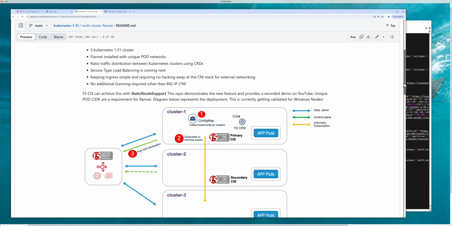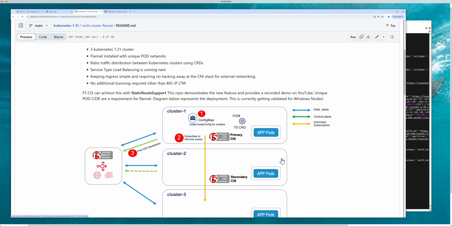Now, in my case the clusters are the same, but this architecture is defined so that you explicitly define the cluster, the namespace, and the service, which is kind of nice. I could have used different namespaces, different clusters, and different services, and it all could have worked. For example, it could have been cluster 1, namespace 1, service 1, cluster 2, namespace 2, service 2. That actually is pretty trivial, and this solution still would have worked. I'll show you why. It is that well designed, and a lot of thought went into that. There are a couple of folks that pushed hard for this, and it's in the product.